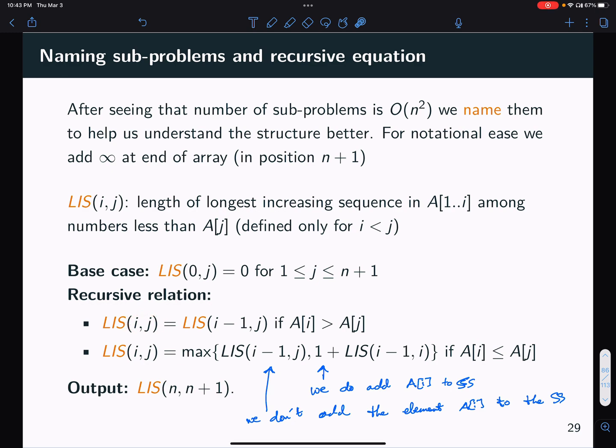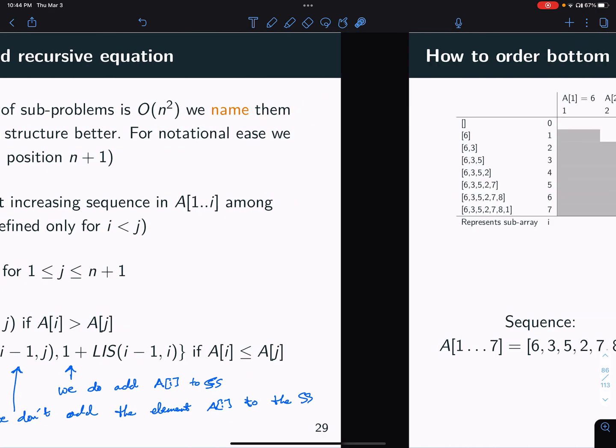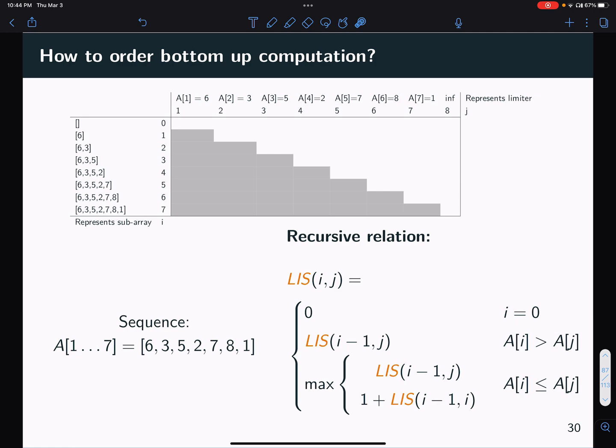And we have a recursive relation where either the smallest element of the subsequence is smaller than the last element of the array prefix, which means we can't add the last element of the array prefix to the subsequence, or the last element of the array prefix is less than the smallest element of the subsequence, which means you can either ignore this element, hoping that more smaller elements come along earlier in the prefix, or you do add the element to the subsequence. Okay, pretty simple.